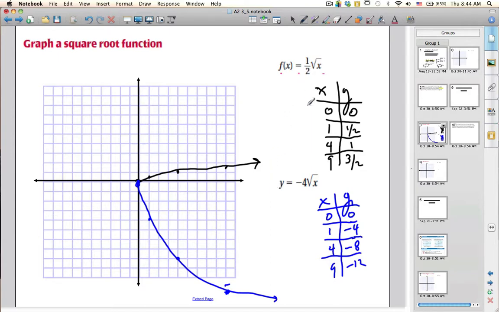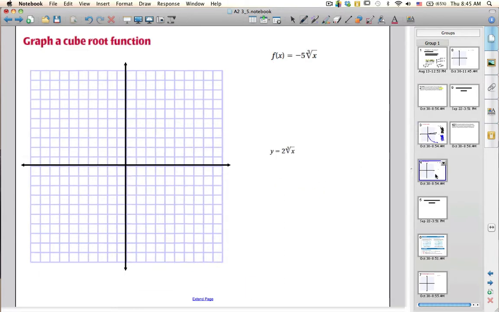First, the leading coefficient changes things, right? Just thinking about the absolute value of it, when it was small, like 1/2, it made a very flat graph. When it was larger, like 4, it makes a much taller graph. And also you'll notice that when it's negative, my graph goes below the x-axis, and when it's positive, it's above the x-axis. So this is the impact that happens by both the size, the basic size of the value for the leading coefficient, and whether or not it's positive or negative. Everything that comes after it, you see, is exactly the same.